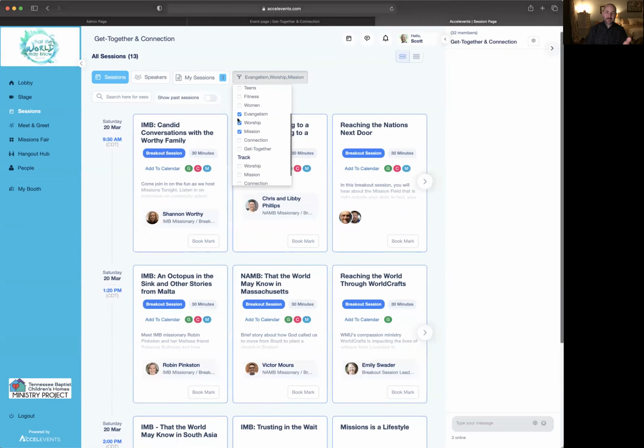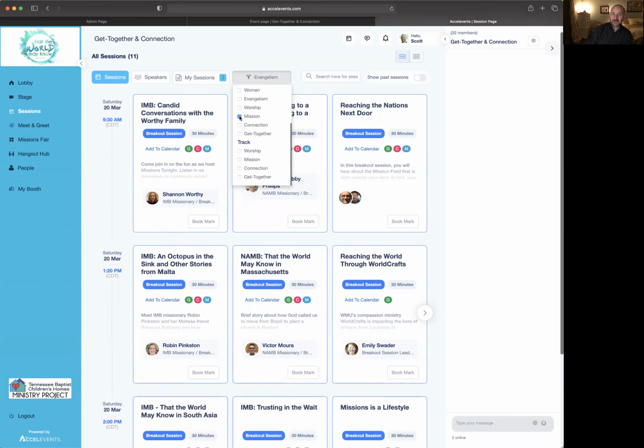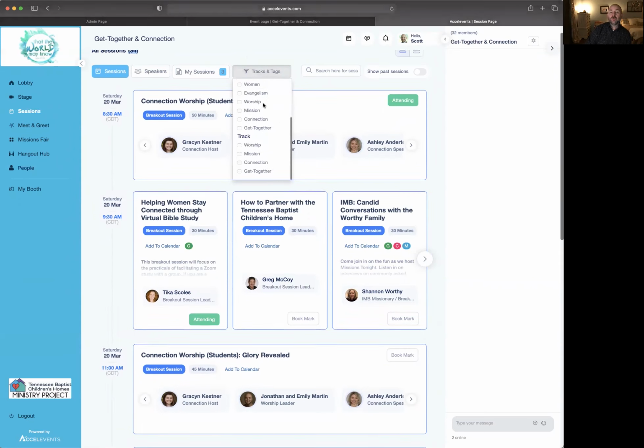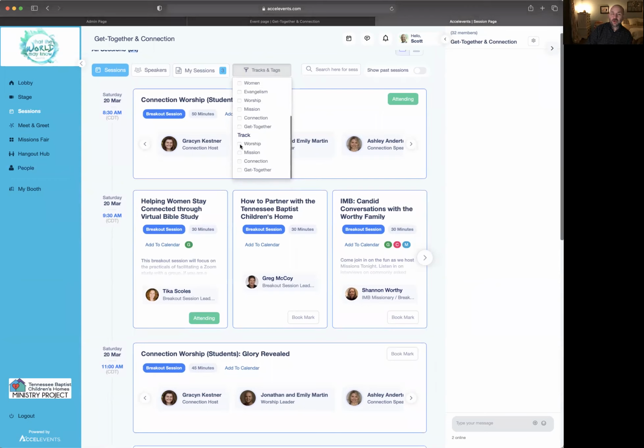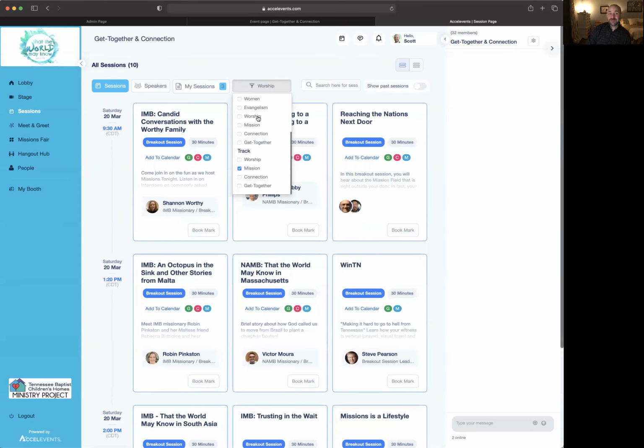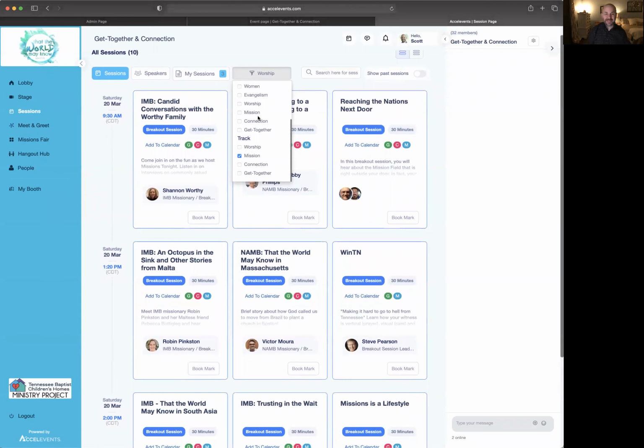And you see, each time I click a different tag, it opens up more options that have to do with those 3 categories. I'm going to unselect those now. So all the sessions will be available to me again over here, all 34, and something similar for a track. So I can click on worship, for example, and eventually it'll bring up all the worship services. I'm going to click on the mission, and it will show you all the things related to missions. So it's just a way of breaking down even further what you might want to register for and attend.